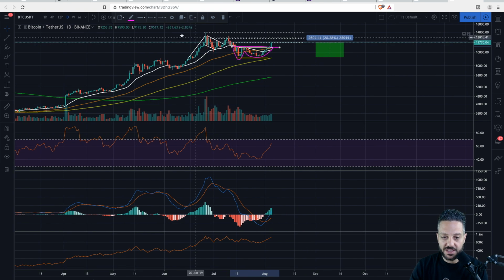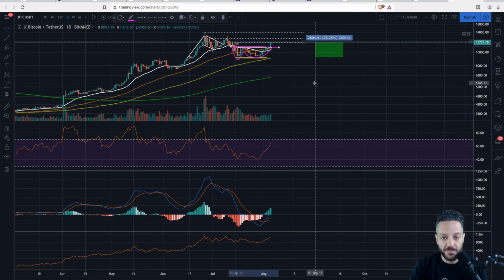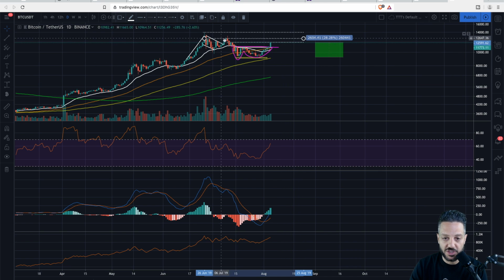Now, we're up against this heavy resistance line. You see this dotted line here. This is the first line of resistance, and this is just based on historical price. You don't need fancy indicators to come up with relevant support and resistance lines a lot of the time. So we have this resistance at 11.8 here. The next resistance is up here, just based on historical price, again at around 12,600, and then we obviously have the swing high of around 13,900 up here, which is this wick here.